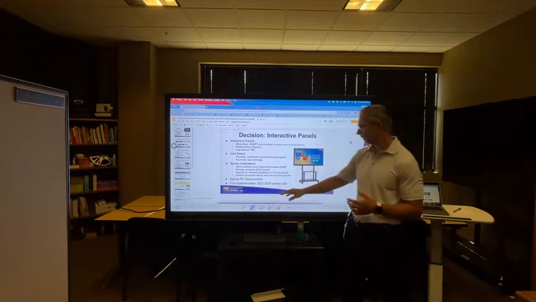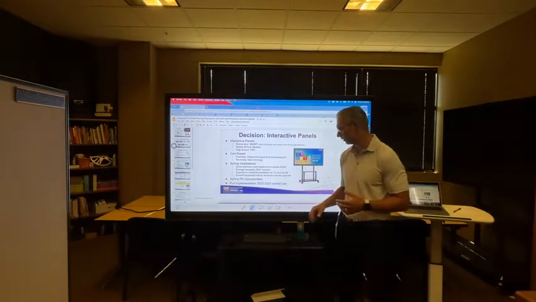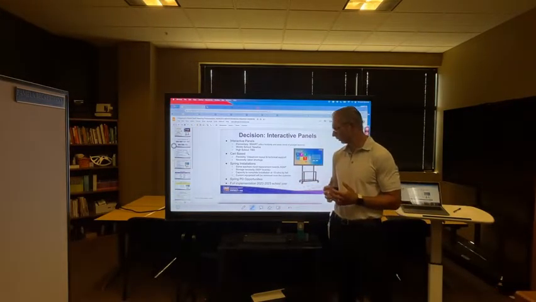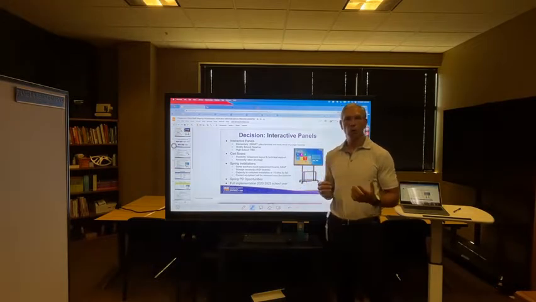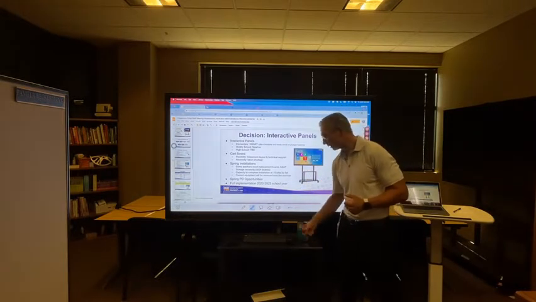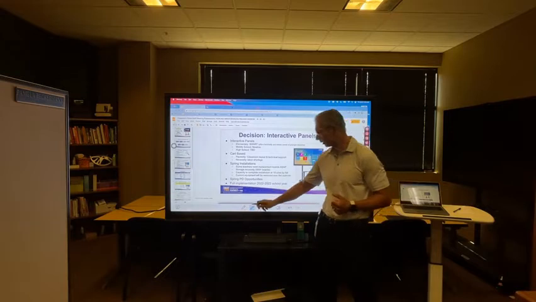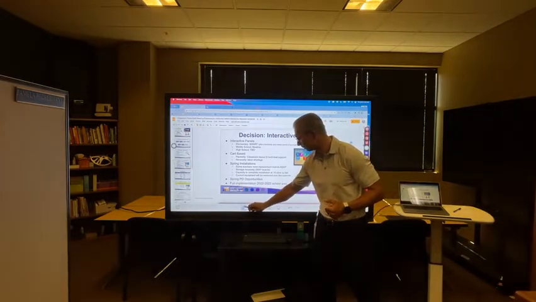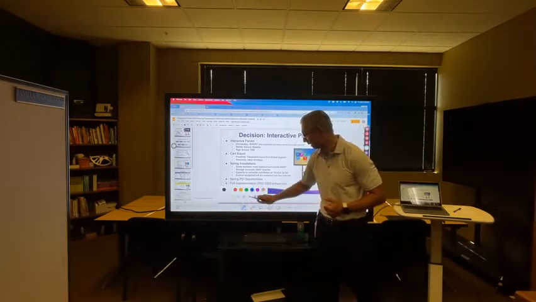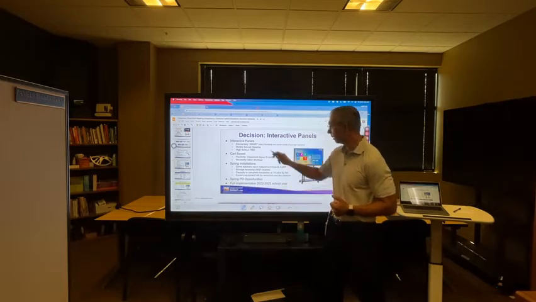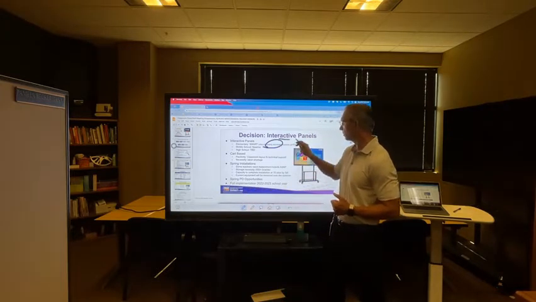And then we'll come down here at the bottom and we'll change some of these defaults. Now the board, as I mentioned a little bit earlier, is in tune enough to know whether your hand is touching the board or the pen. So we're going to set the default for the pen here to a certain color. So I'll just go ahead and select the pen option, and I want the pen to be blue and sort of that medium line style. And so now when I come up here and write, that's what I get.